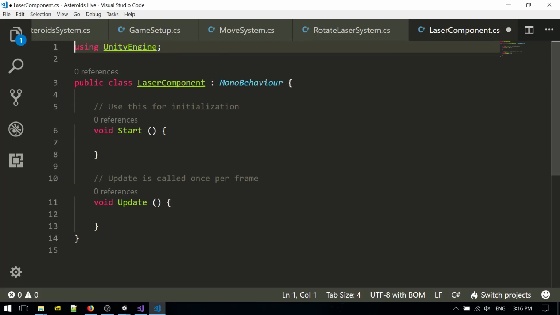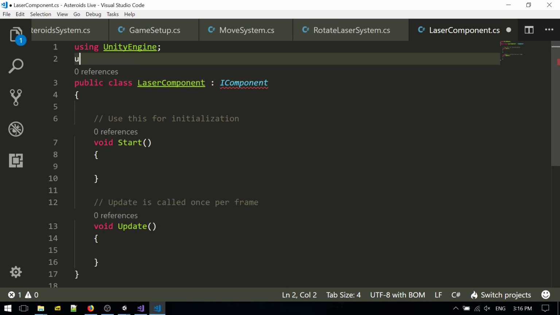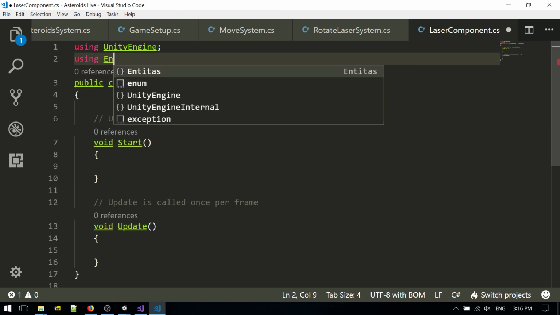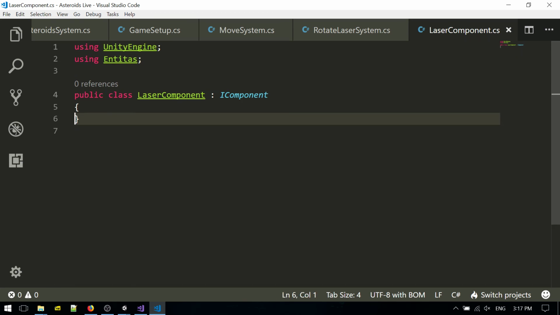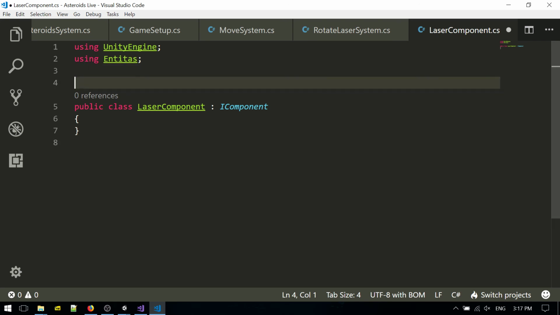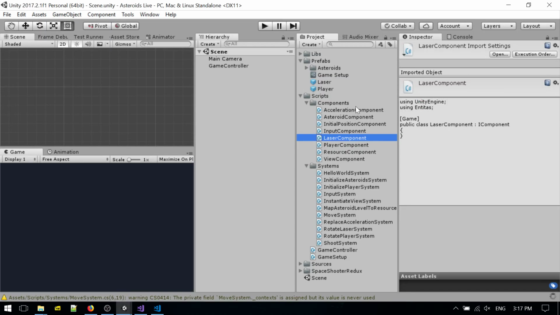The laser component is going to be another flag component. It doesn't have any data except that it itself serves as data. And as we have created a new component, we need to generate.